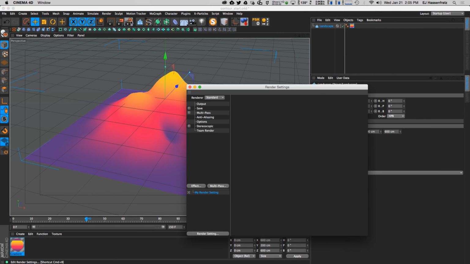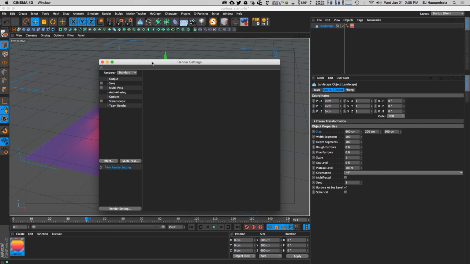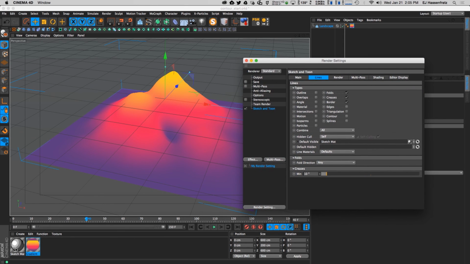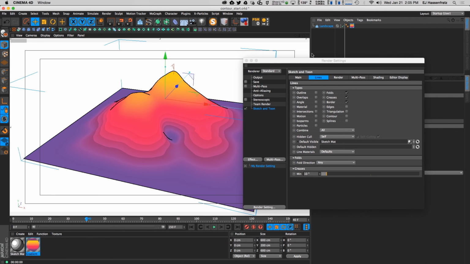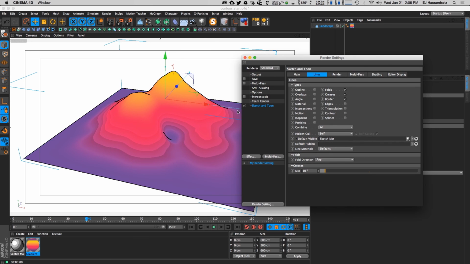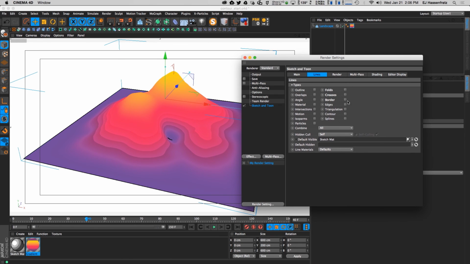create our contours. The way that I'm going to do this is by going to Effect and Sketch and Toon. What that's going to do is create a Sketch and Toon material. And I'm going to go to Interactive Render Region here. I think it's taking up the whole entire screen here. Yep. You can see that it's already applied to our entire scene, and we have all of these options here on by default. Now let's just turn all this off for now.